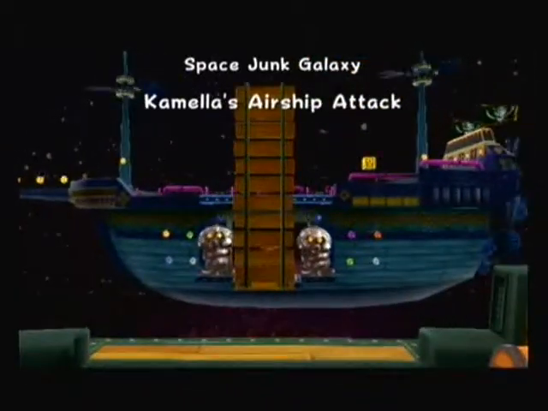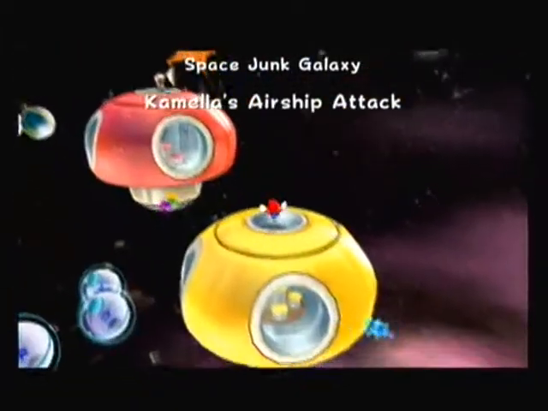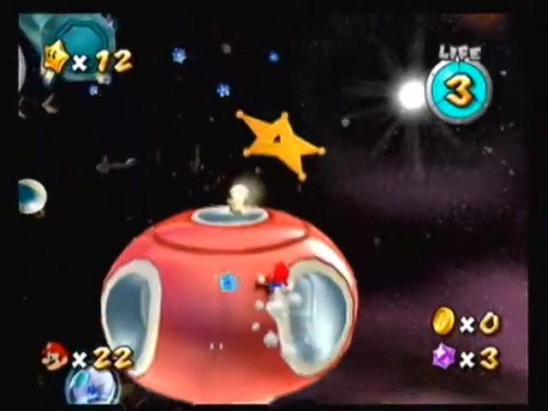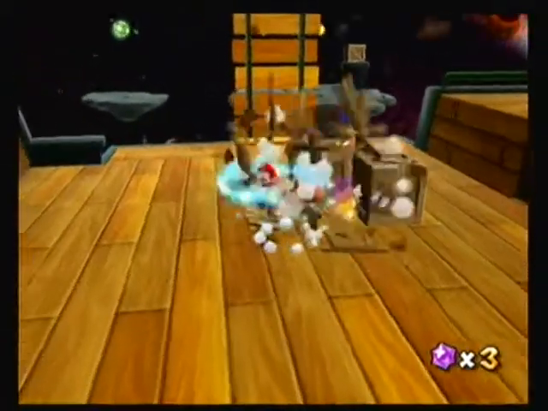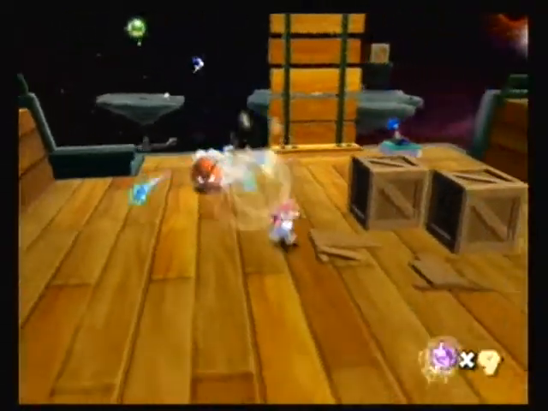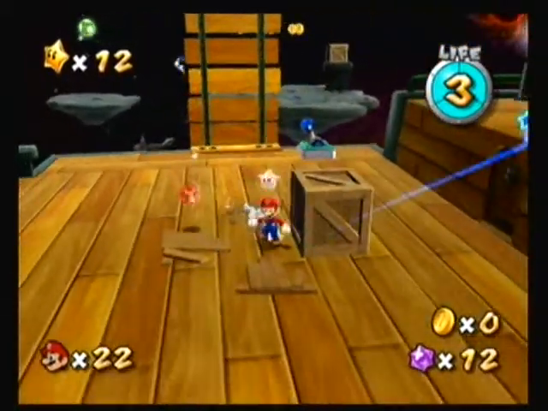So this is sort of like the mini-boss of this galaxy. And it has one of the best Bowser musics ever. So let's head up. Alright, break these boxes. We got a Goomba! You gotta love Goombas, man. All they do is worship Bowser and all they do is die. Of course, these Goombas give us star bits, so that's always good.